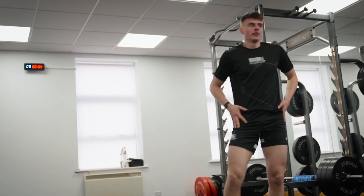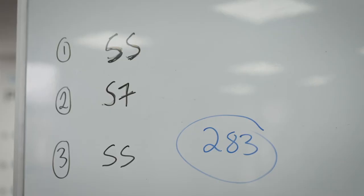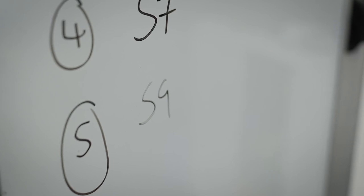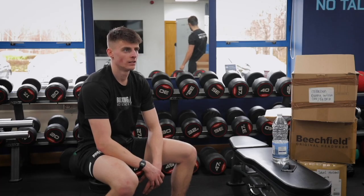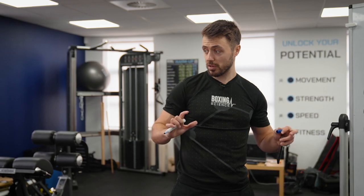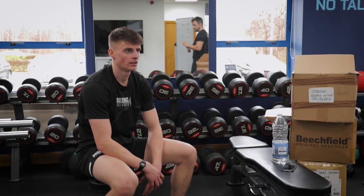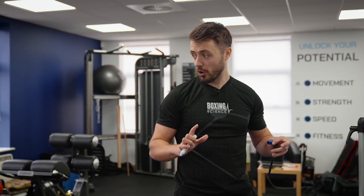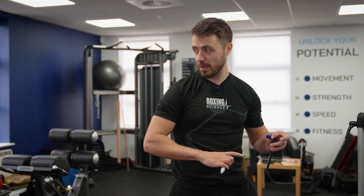Fantastic work Tommy — practicing what you preach. Very, very consistent. You're within a four-second window there. Your time didn't deteriorate from the first rep through to the fifth rep — 55, 57, 55, 57 — within two seconds — and then that last one. You lost a little bit of time through the press-ups, just struggling with that form a little bit. If you're struggling with that in the future, just have a little bit of rest in between each one, have your feet a little bit wider and keep that belly button tucked in.